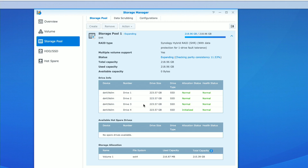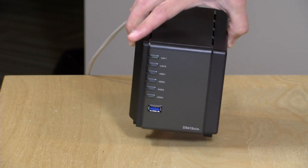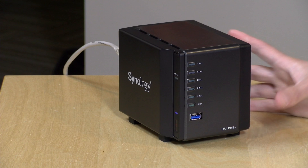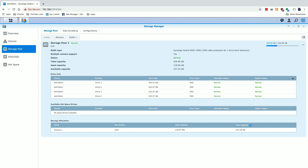It's going to erase what's on both of these drives — that's okay. I'll hit apply, and we'll have about 656 gigabytes of total capacity after these two drives are added. This is going to take some time to rebuild. When done, we'll have the capacity of three drives available for data, and 223 gigabytes set aside for data protection. One cool thing: we do have access to the array while it's rebuilding — it may run a little slower than normal but won't interrupt your workday much.